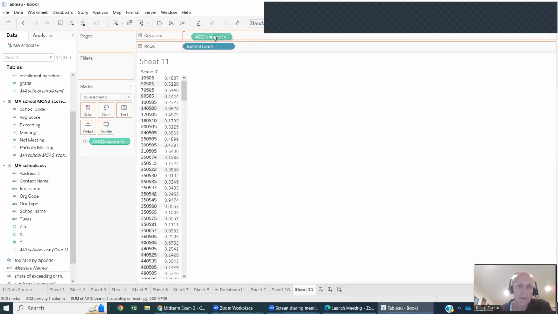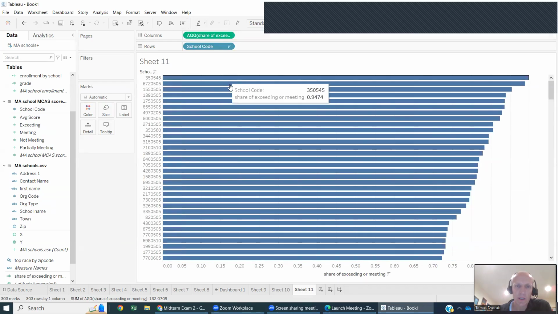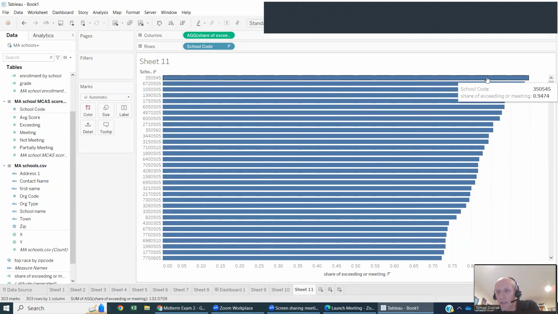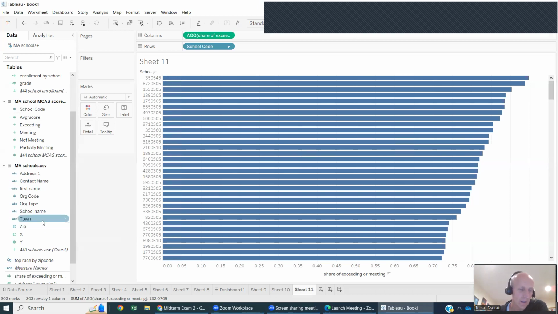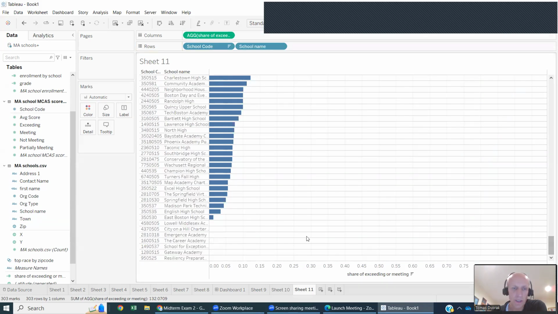actually I put this on columns and sorted, I clearly see there's a school here with 94% of students succeeding. Let's actually put the school name there, Boston Latin. And there's a bunch of schools here. Okay, well, this is zero.